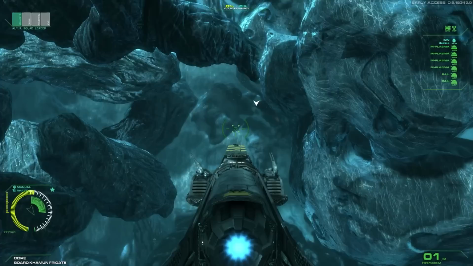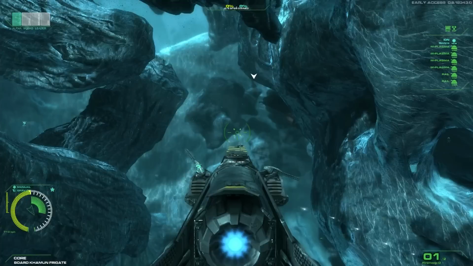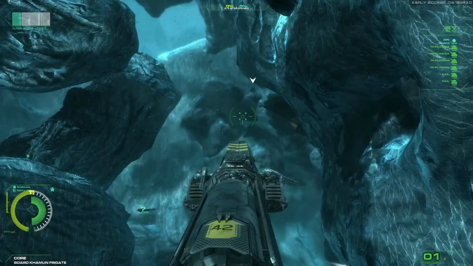Ooh! There's my team. So I ordered my gunners, who are all AI gunners, to basically fire at will. Pick random targets, pick whatever target they can, and shoot them. And that saves me having to worry about it. I can concentrate on the flying. And that is a Kamen frigate.